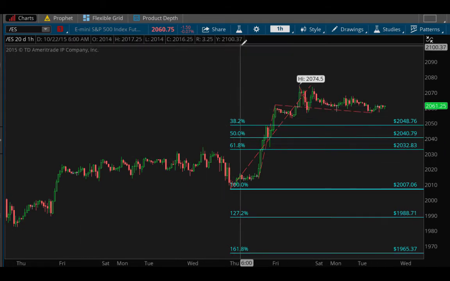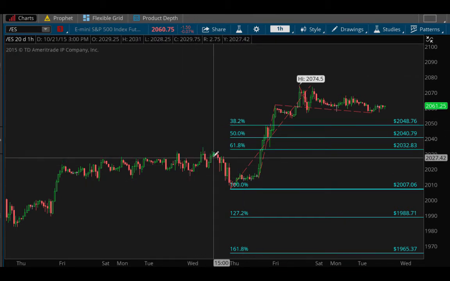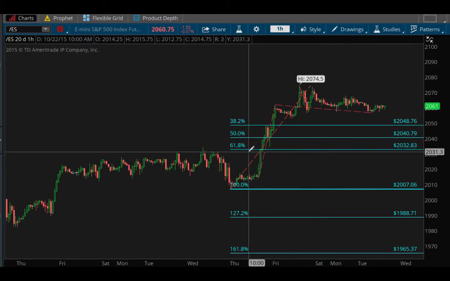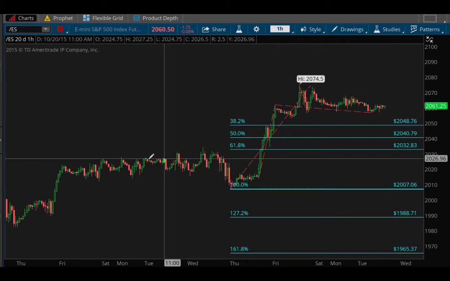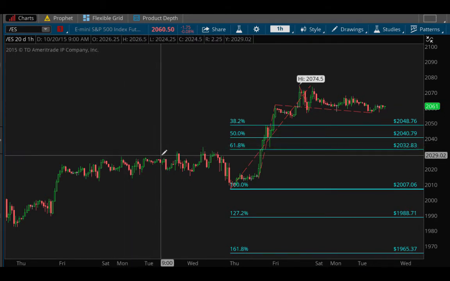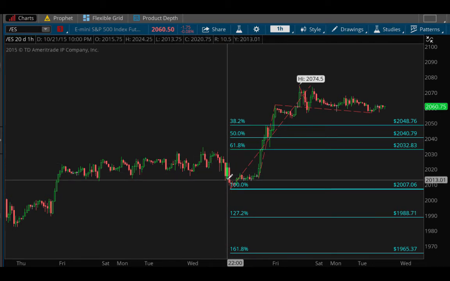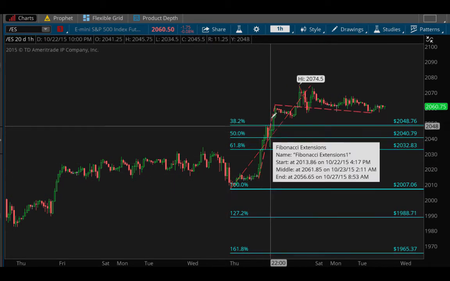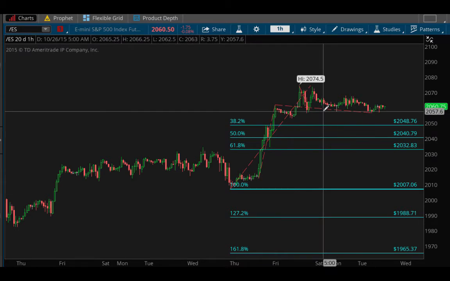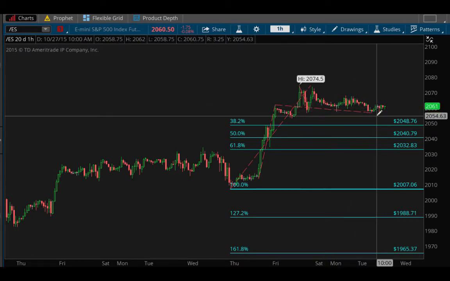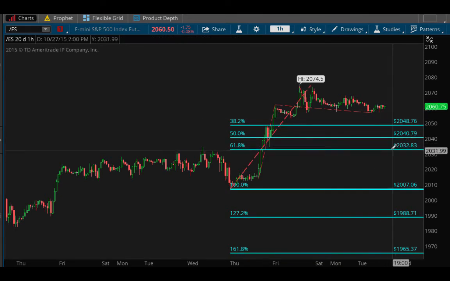Let's zoom out a bit and see if we had... well, this 61.8 actually looks pretty good if there's going to be a downward move. It'll probably come down to 2030 because you can see that previous resistance was trying to push up through this 2030 level over and over again, about 4 times. And it finally was able to come down and then be pushed pretty violently up into the 2060 range.